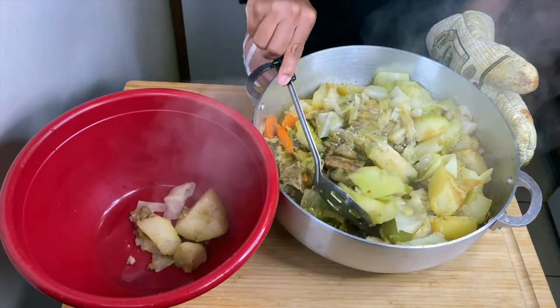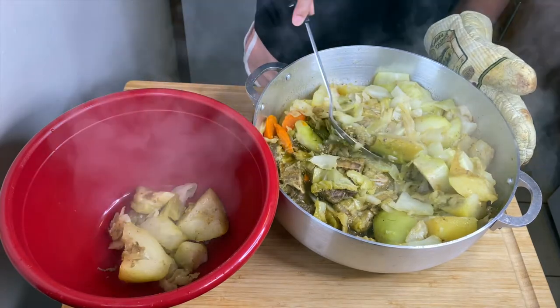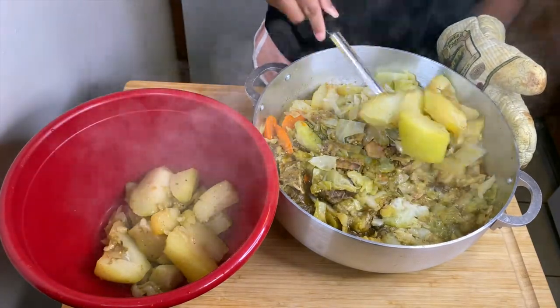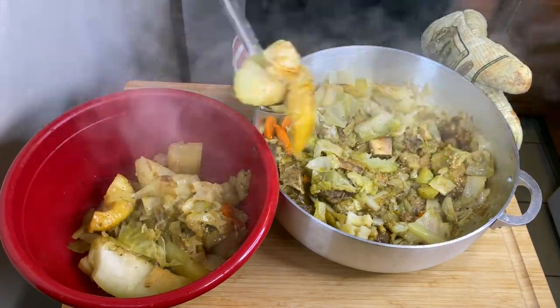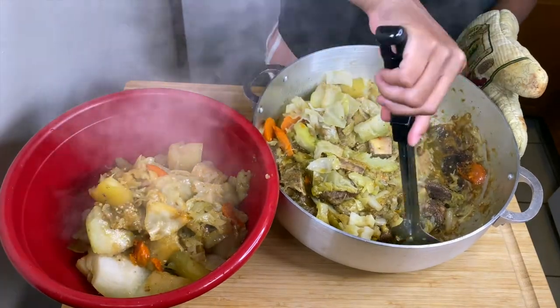Ta-da, it's cooked. All the vegetables are cooked. I'm gonna go ahead and remove them from the cardero. I know I'm saying this wrong, but hey, my chaudière, that is not wrong. And then I'm gonna go ahead and mash it. It's pretty hot, as you can see, with the steam coming out of it.